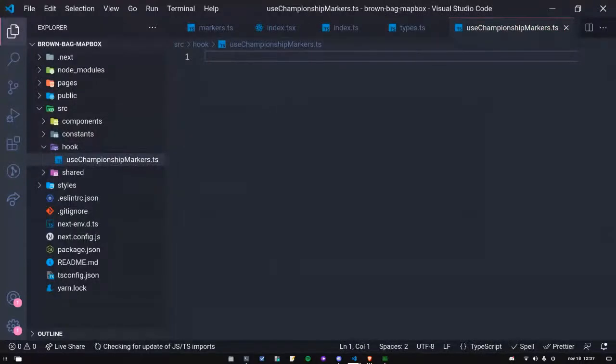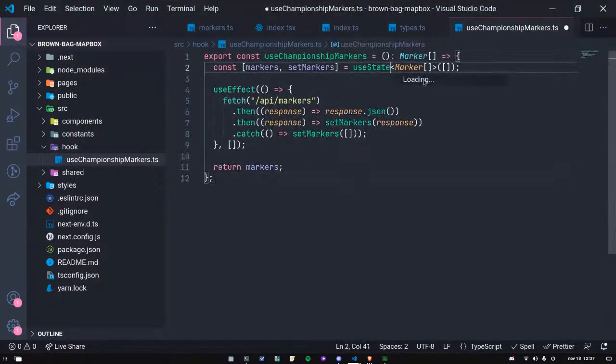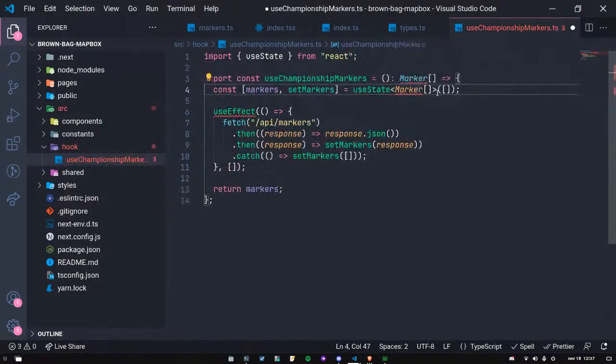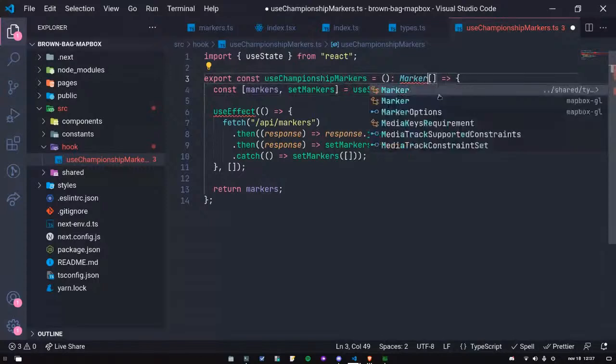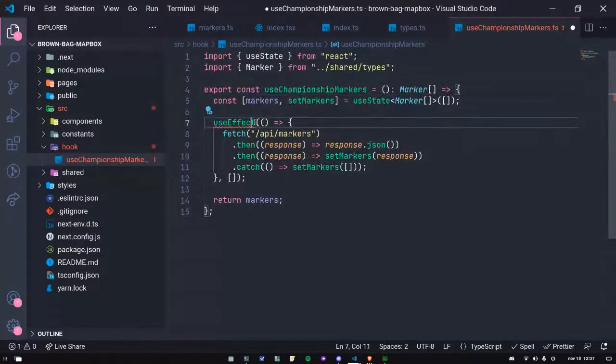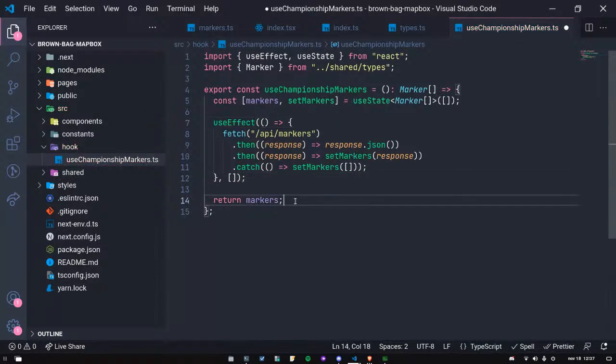So the hook is very, very simple. I just put here and import some hooks from React and import the types here in the useEffect. As you can see, this useEffect is very simple.